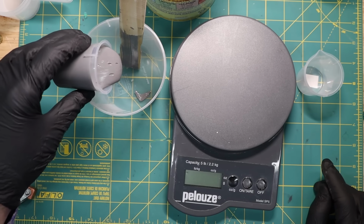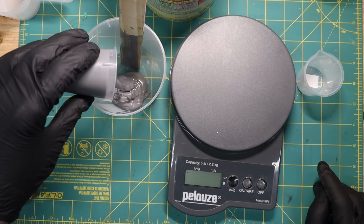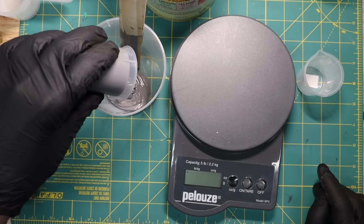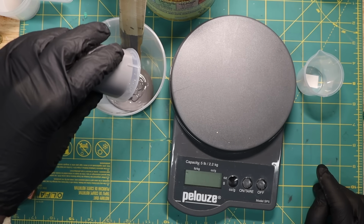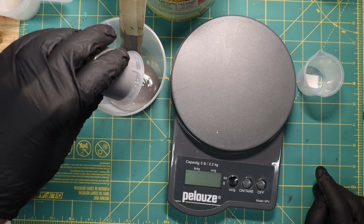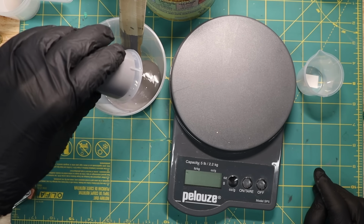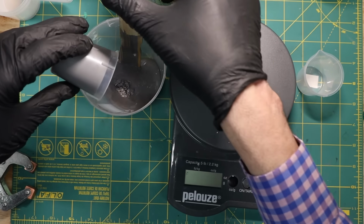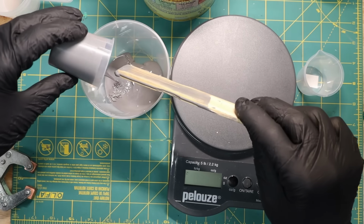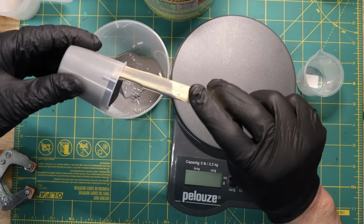I poured the part A into a larger container. The idea that I had is I was going to use a vacuum to pop the bubbles. I'm not going to show that because what I discovered is that for whatever reason, I couldn't get the bubbles to pop. So once most of this has poured into the container, I come back with the stick that I used for stirring, and I want to scrape all of the material out of this to make sure that I'm getting as close to the weight ratio as I can that I calculated.